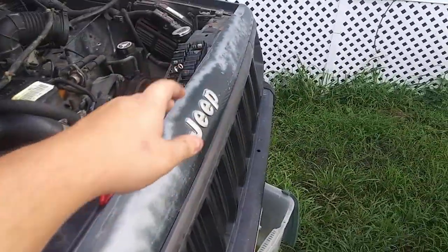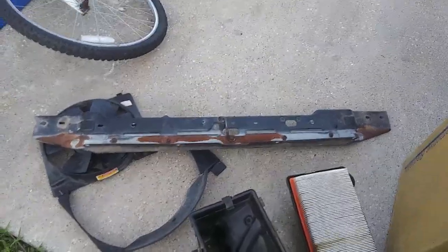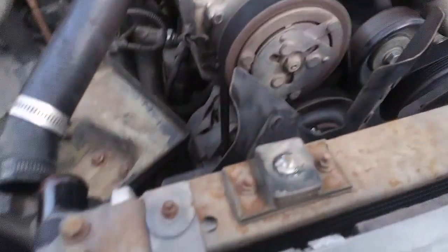So here you can see the radiator. You can see where it has been leaking. So let's get this support off now. It's just bolts here that go all the way across the top. Well, here is the upper radiator support, and here is the radiator itself. It is nice and rusty and all that fun stuff. So this is what we're going to be taking out.